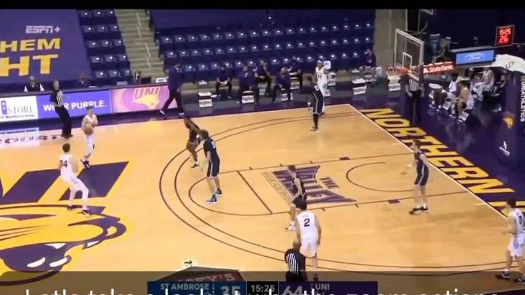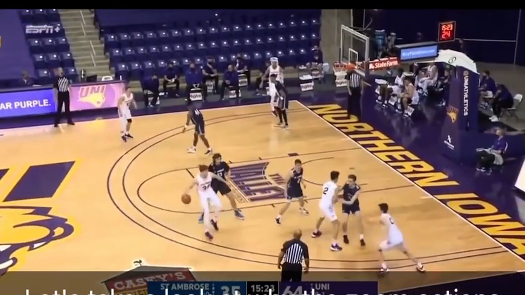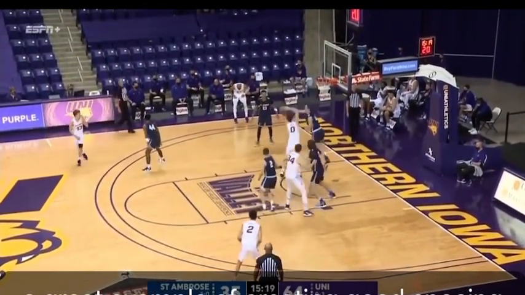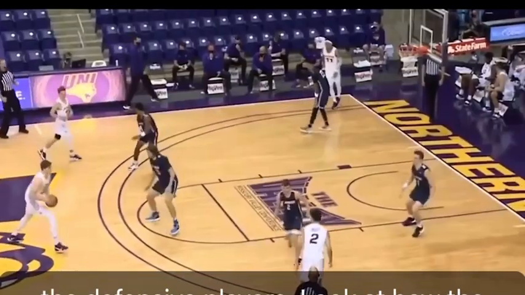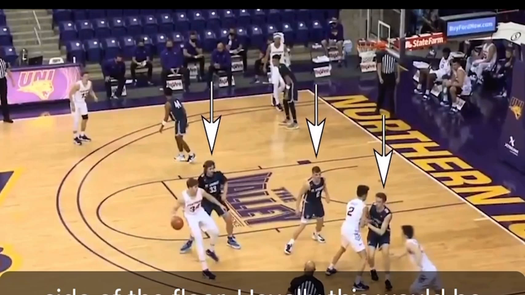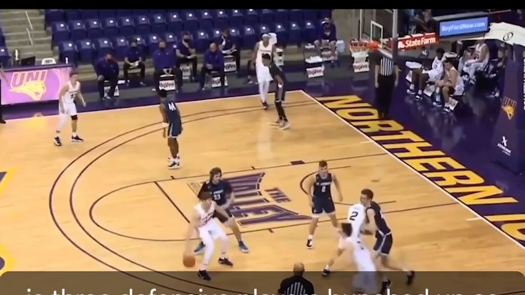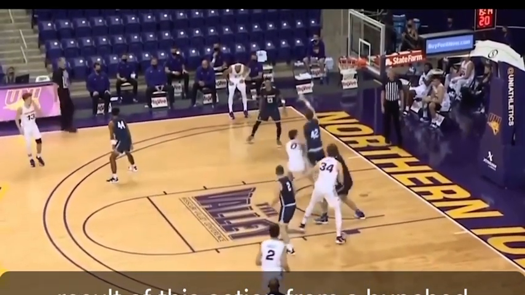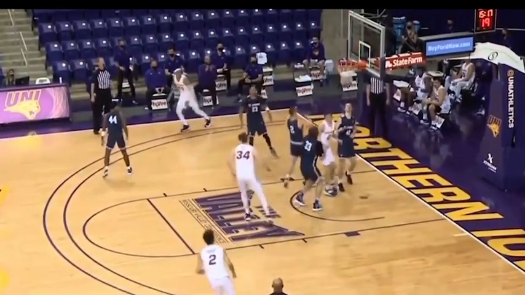Let's take a look at why the zoom actions are so effective. Zoom actions are a great example of creating good spacing of not only the offensive players, but also the defensive players. Look at how the action created a bunched up situation on one side of the floor. Usually this would be considered bad offense, but what it creates is 3 defensive players bunched up as well and takes away a help defender. The result of this action from a bunched alignment creates great spacing, thus opening large gaps to attack the basket.